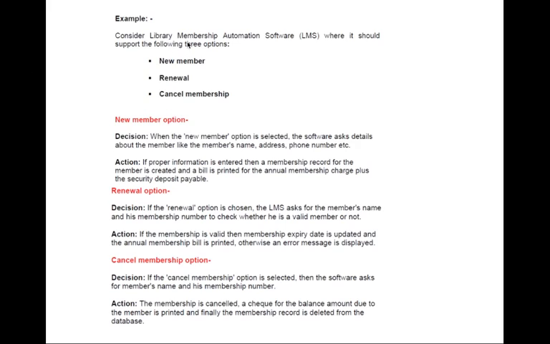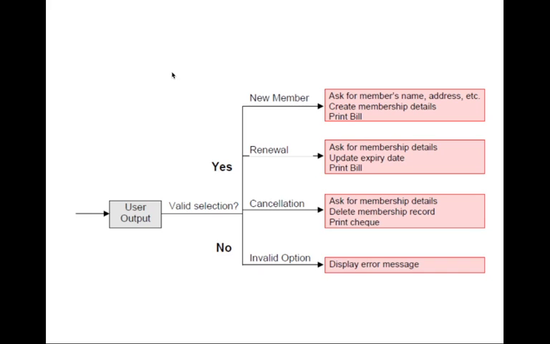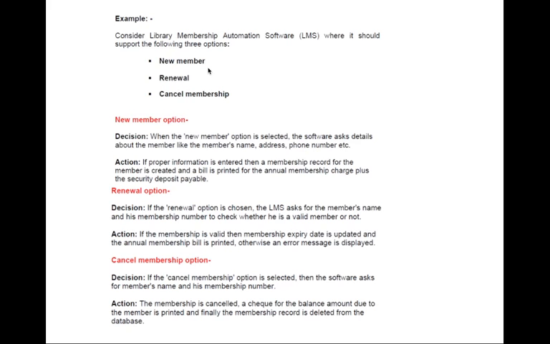Say we have a library membership automation software with three options. If you have a new member, what should be done? If there is a renewal, what should be done? If it is cancel membership, what is to be done? Under new member, we have to make a decision.